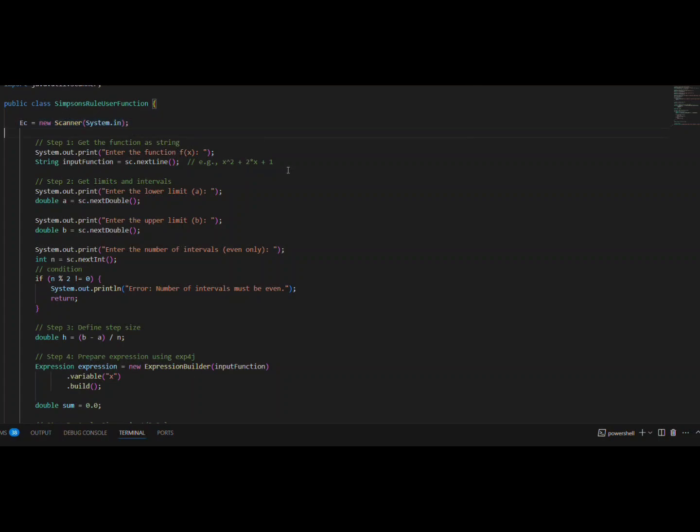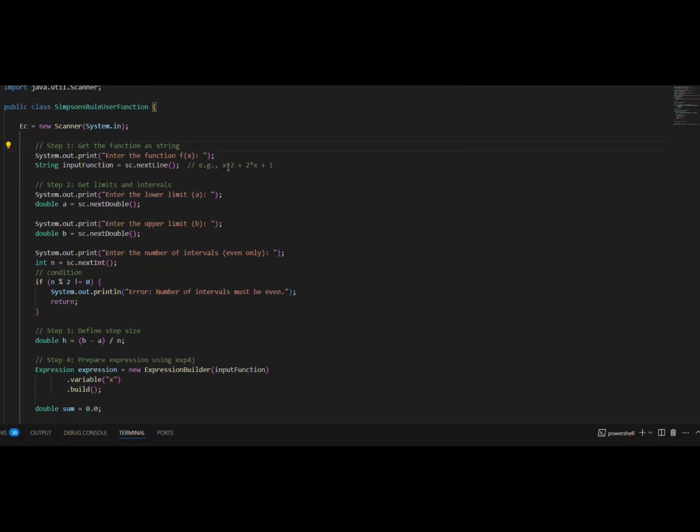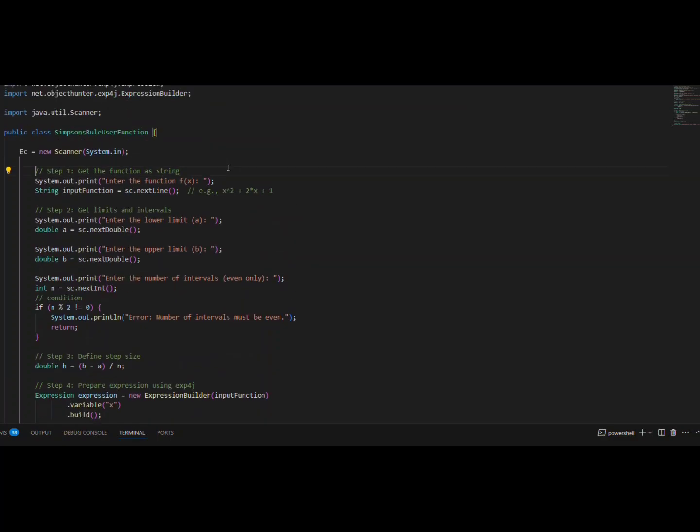Then our first step is that the user has to put the function, so it should be put like this. Here you can see this is x raised to power. In other places you have to write an asterisk like this formula, but in Java you have to write like this.